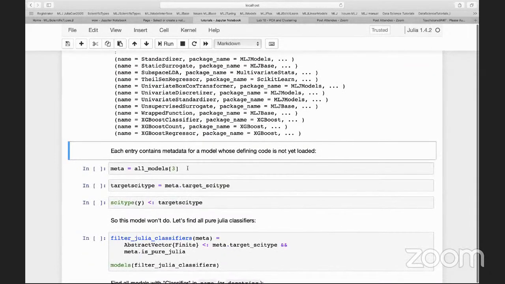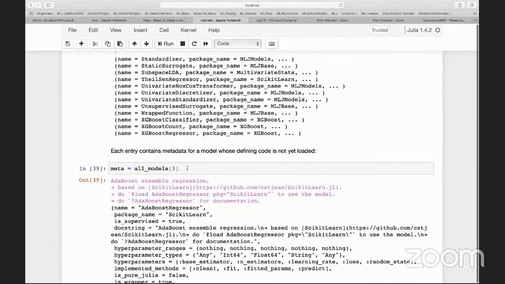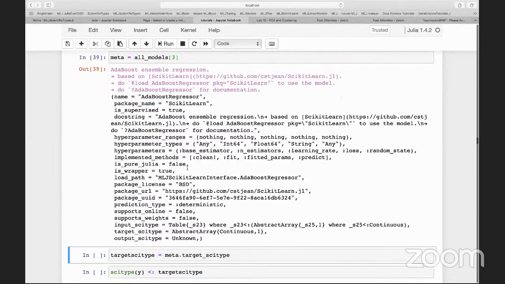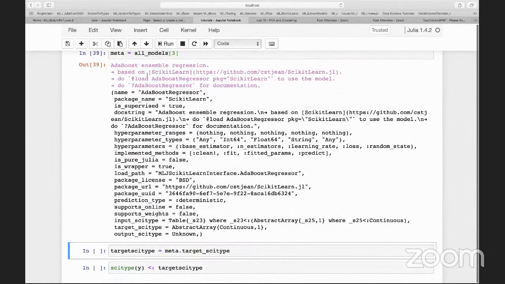So let's have a look at one of those entries, let's say the third one, in some detail by just picking it off. And then we see all the different things that we can know and learn about this model without actually loading it. Including in this load path here are instructions for MLJ on how to find that model. So there's things like the name of the model, the package that provides it, whether it's supervised or not, and then coming down, some stuff about hyperparameters. And then coming down, I want you to focus on these last few things here. So there's this thing called the input scitype, and there's this thing called the target scitype. The output scitype is something that's more relevant when you're a transformer, which we'll talk about later.